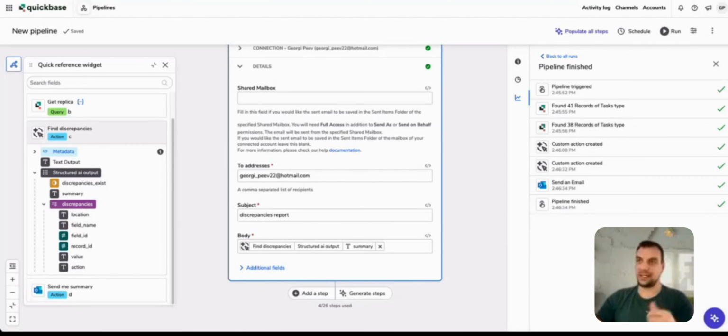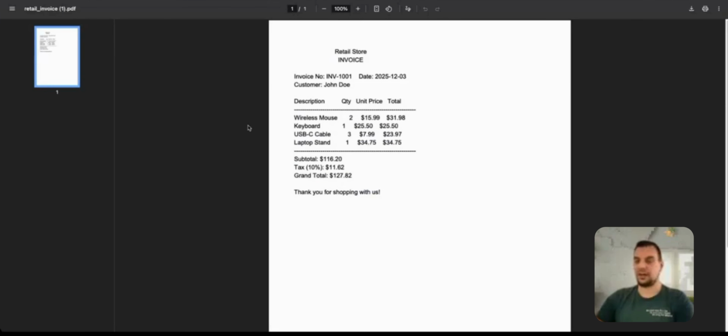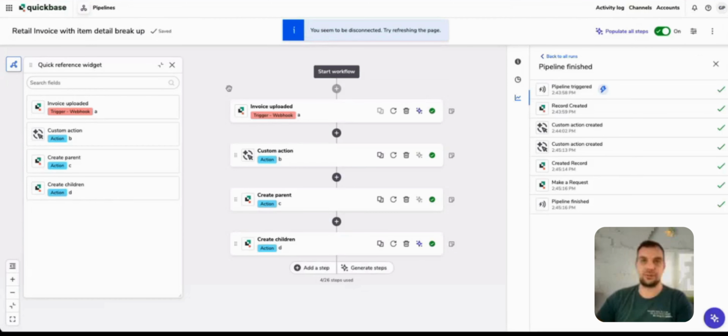And yeah, this, again, by far for me, is the most powerful, but I think the most interesting is extracting information from documents. And over here, we have an invoice that has some generic information like what is the invoice number, what is the date, customer, total, grand total, but we also have the line items. Now, I do have a separate blog post that is explaining how to deal with nested lists and arrays.